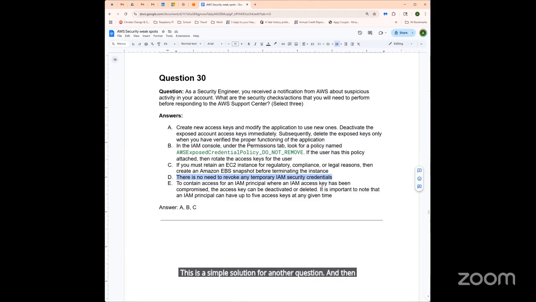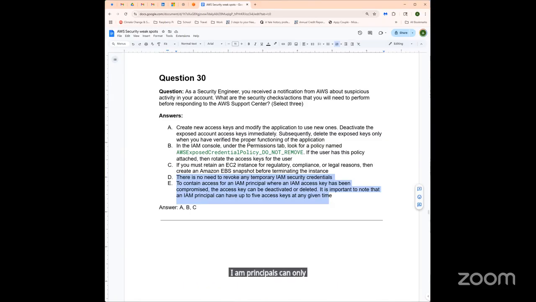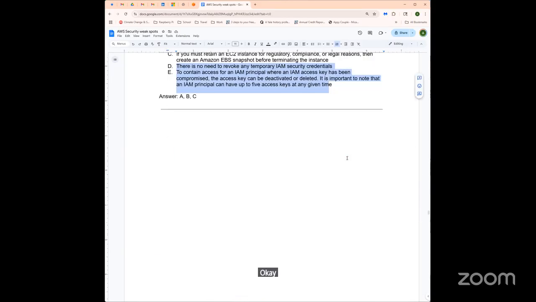And then to contain, let's see, access keys for the IAM. So 5 access keys. This is weird. So this is incorrect because IAM principals can only have up to 2 access keys, not 5. All right, so this is a misleading answer that seems like a solution, but it's not. Okay, let's go to the next question.